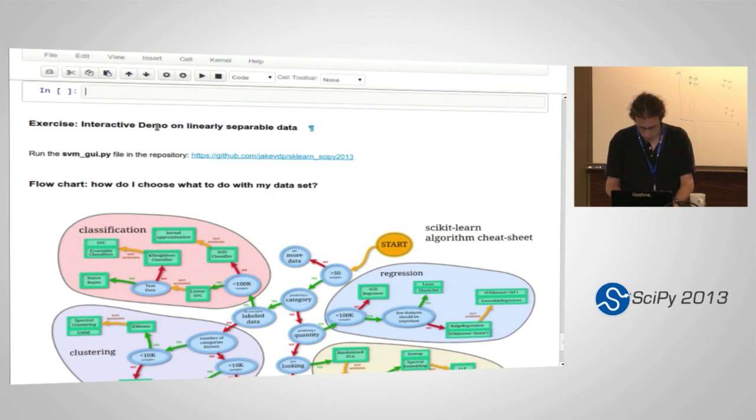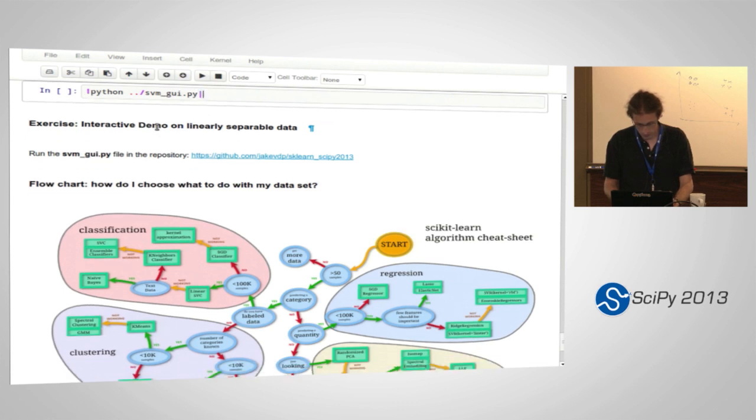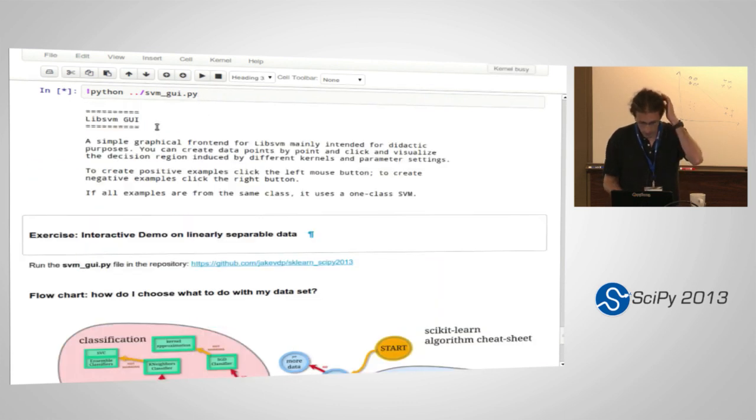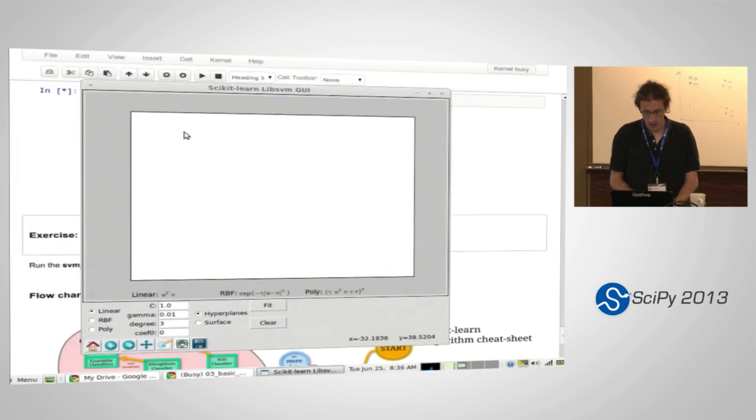I want to run, using Python, the SVM GUI, all right? So do we all get this? Little graphical user interface. I can add data points by clicking on it. So left or right click will create two classes, black or white.